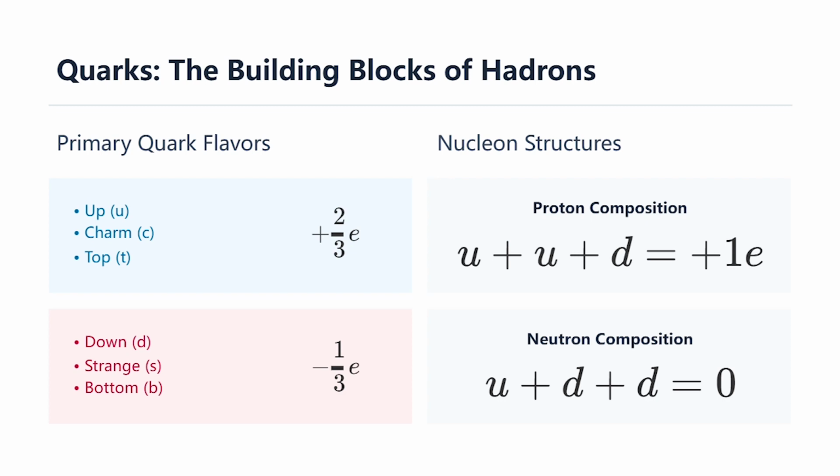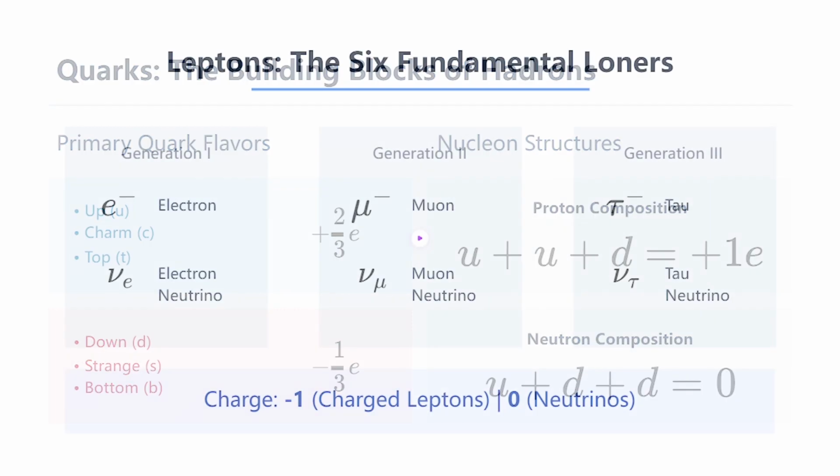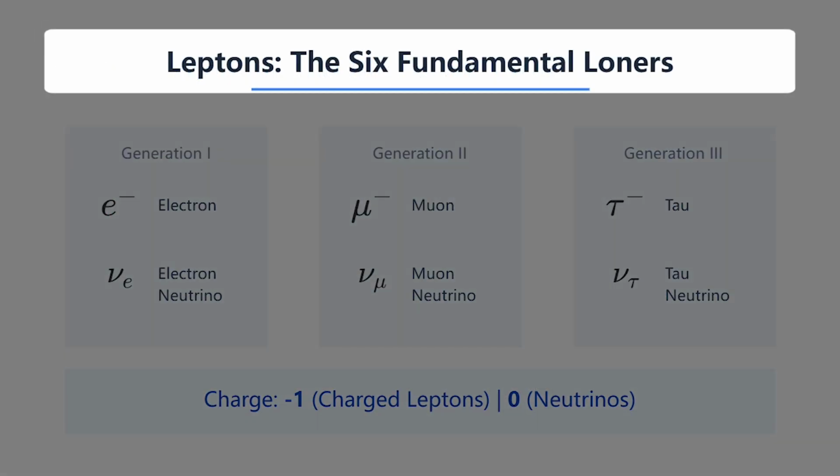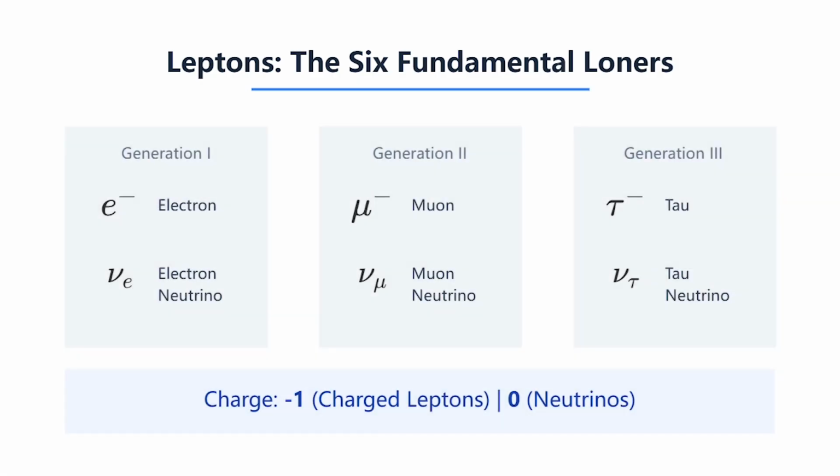Now, let's move on to the particles that prefer to stay solitary, the leptons. Unlike the quarks we just covered, which are perpetually bound inside larger particles, leptons are the true loners of the subatomic world. They are fundamental particles that do not experience the strong nuclear force, which allows them to exist independently in the universe. In the first generation, we find the most familiar lepton, the electron. It is the architect of chemistry and electricity.